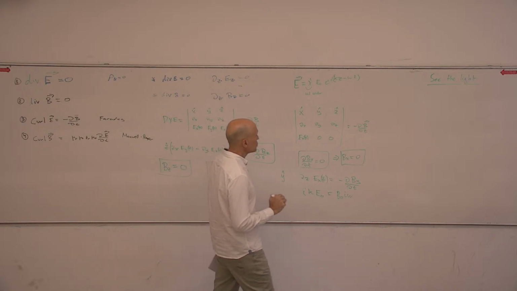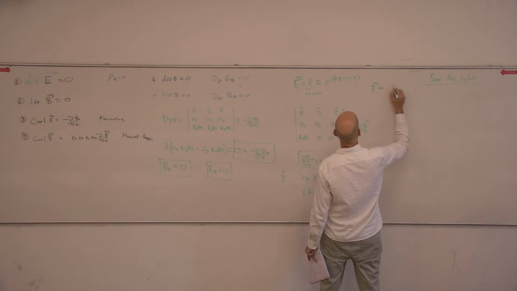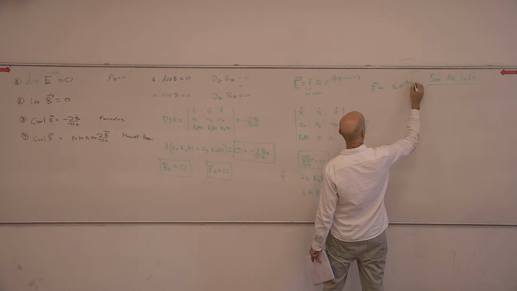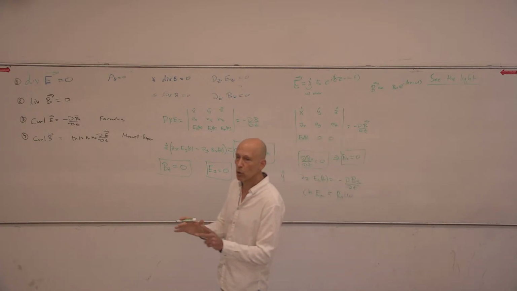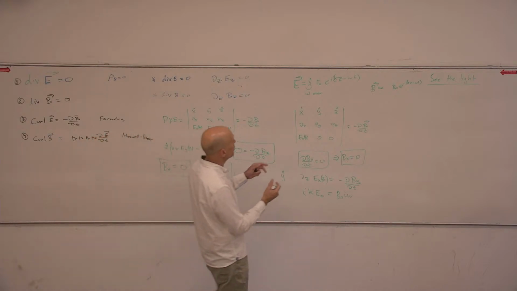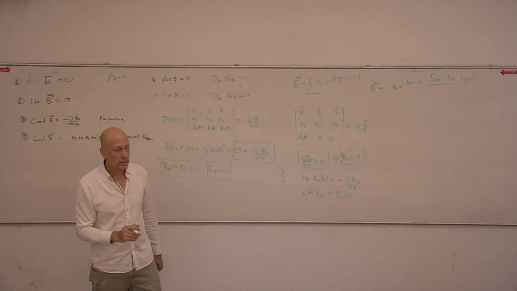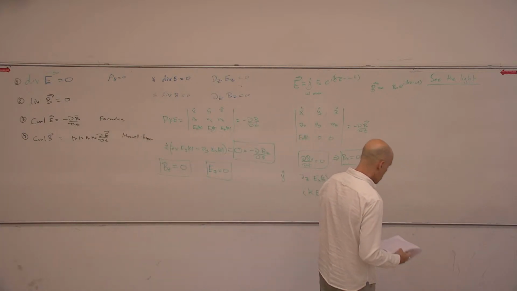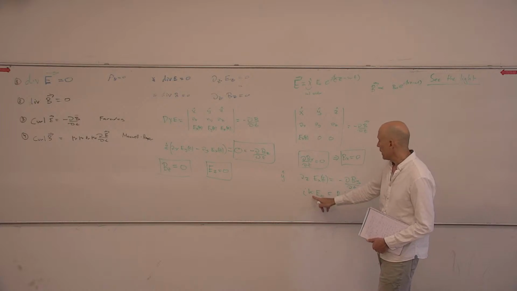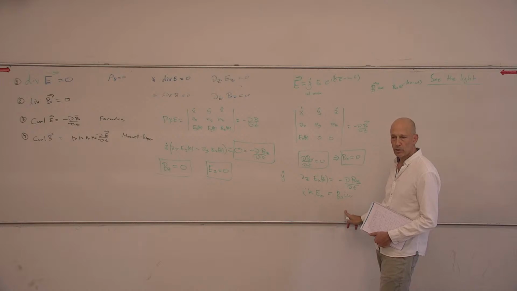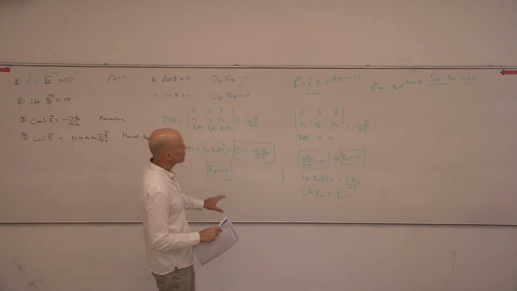Okay, so I didn't mention this. I assume that B is proportional to some B0 e^(i(kz minus omega t)). So there is a wave in the B direction. At this moment, I don't know what its B0 is. There is also an E0. In principle, these two are independent. But the whole point of this exercise is now to show that they depend one on the other. You see here that the relation between E0 and B0 is given by the division of omega by k, or k by omega, and what is that? That is the speed that we had before, in the dispersion relation.